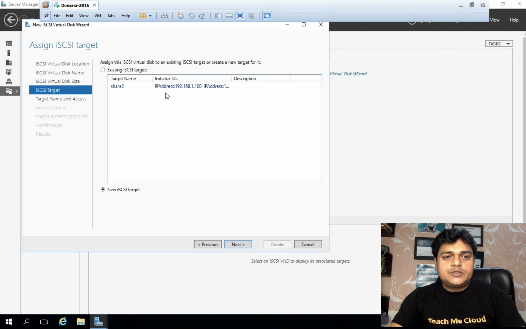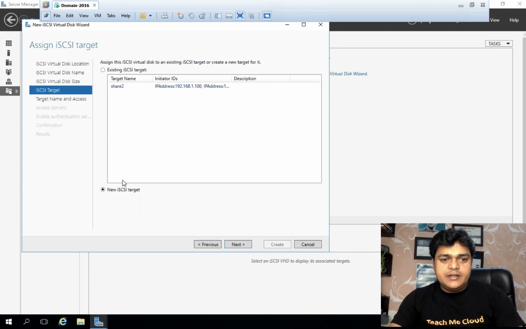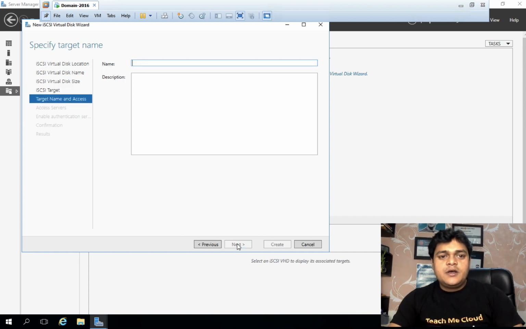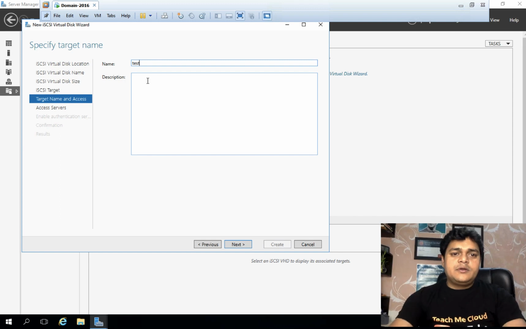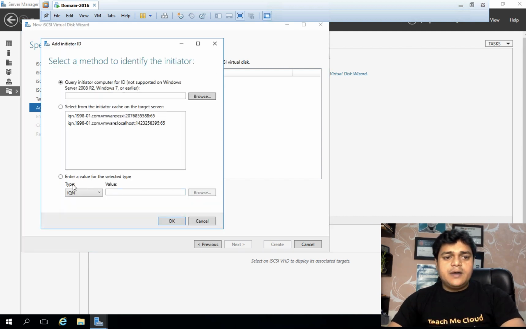To configure the shared storage, this is the second step where we need to provide the details. I'm planning to share the 20 gig space, right? I need to provide the iSCSI target and any name. You can proceed with any name. Test share. Next, click add, and here we need to provide the IP address of our clients.